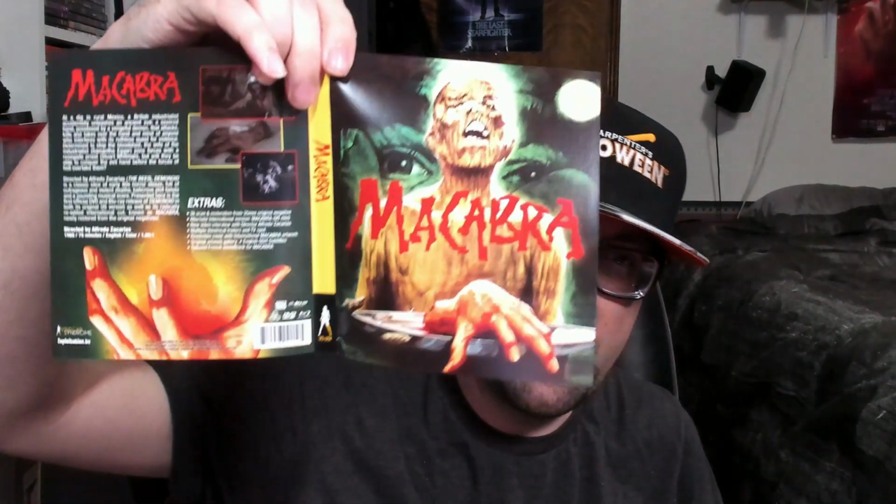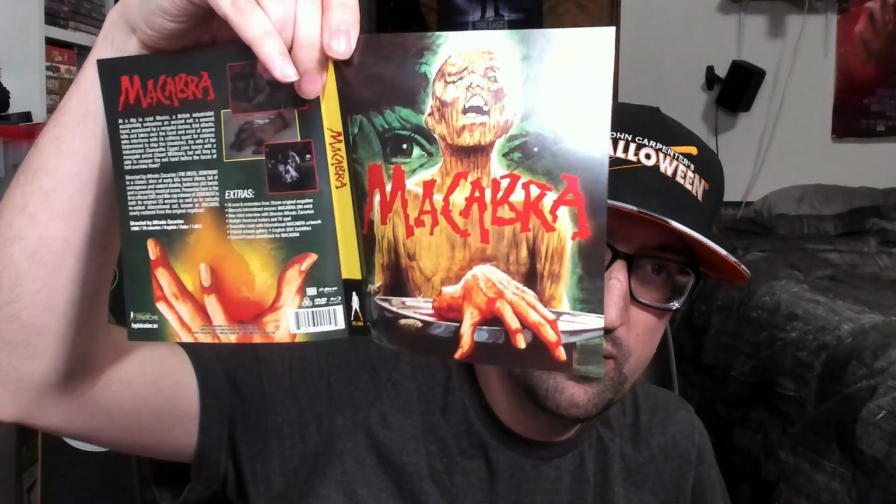I'm gonna try to do a bit of a speed run with these other ones. But here we have Demonoid. This one also has some alternate art under the other title, Macabre. I prefer the title Demonoid. This is like the exploitation B movie version of that film The Hand with Michael Caine. That's really what this is. I've always loved this poster though. It's just schlock at its finest.